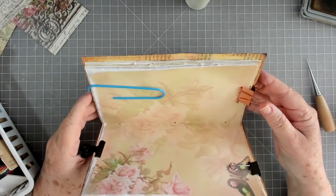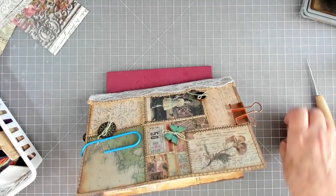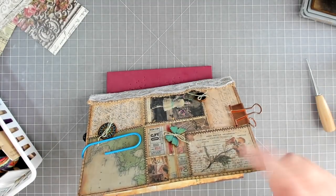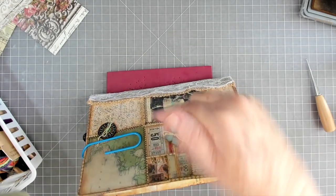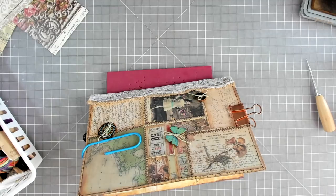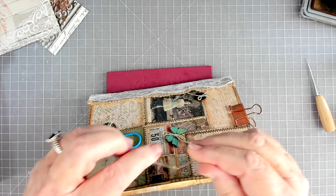I went ahead and clipped everything, so we've got it all clipped in, and now we just need to decide what thread. Well, you know, we've got green thread on the front side. Let's just use this. It's not going to show, I don't think, anyway, because we have that fabric and lace on the spine.